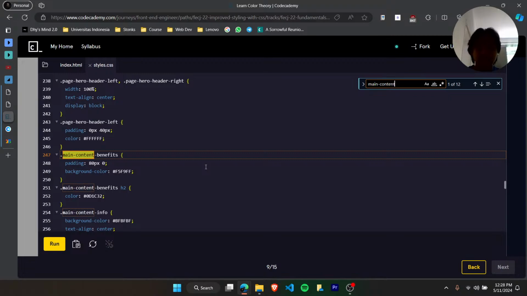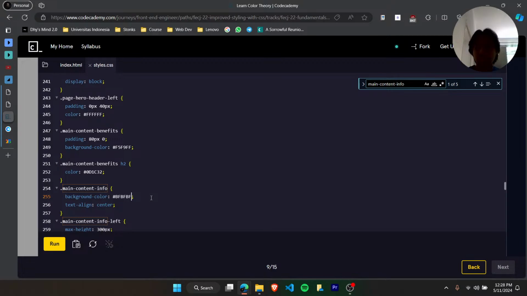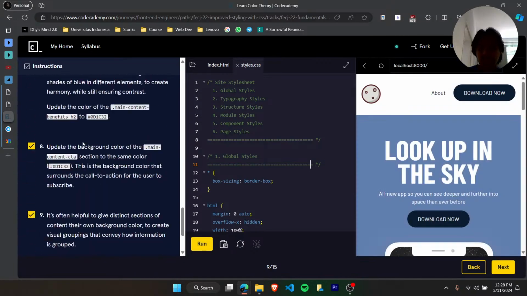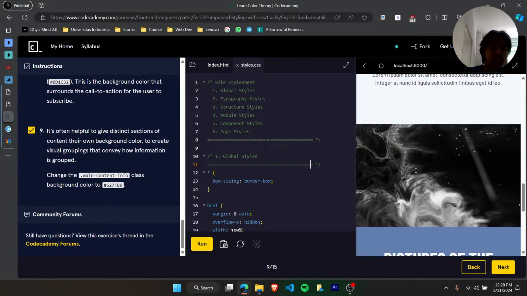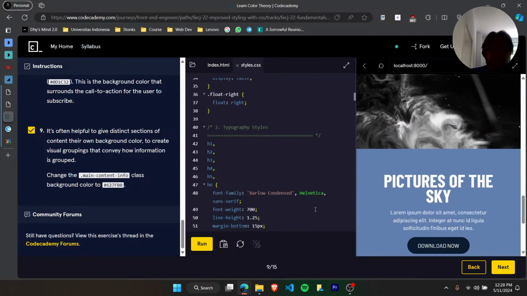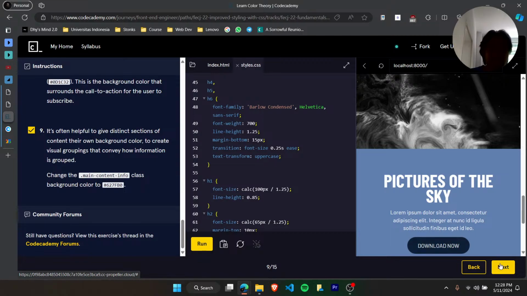Main content info. What? Okay, that should work, I think. Yes, that should work. Although I'm not sure which part. Okay, it's this one, I think. I don't know why that didn't work. Okay, next.